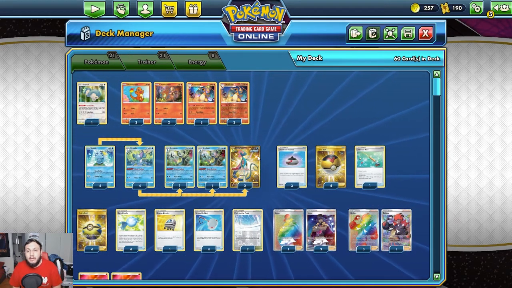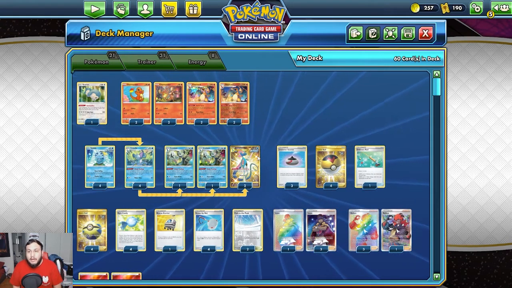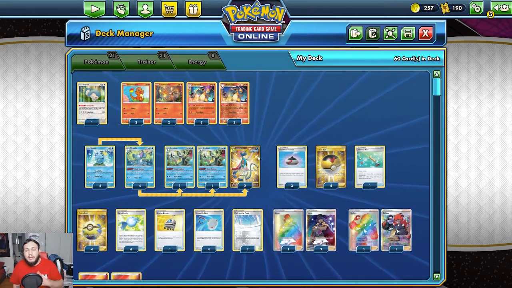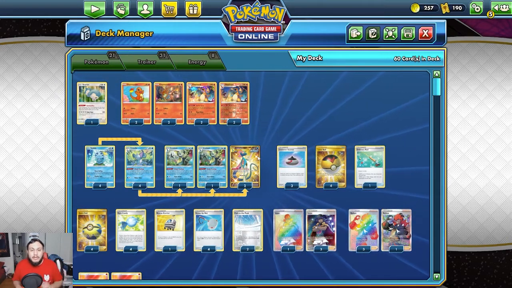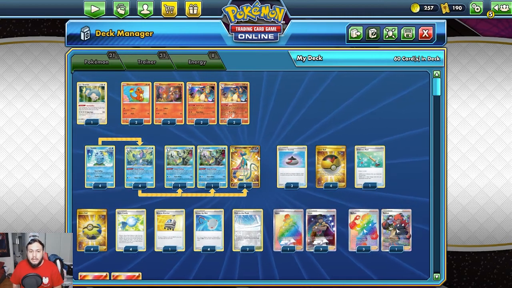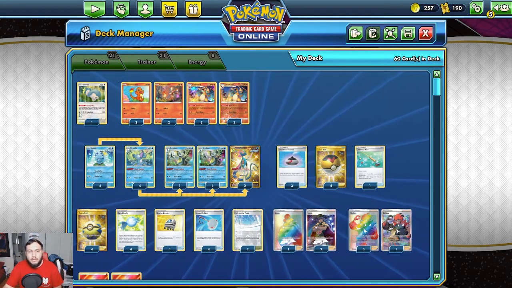You don't have to, like, oh man, I didn't really want to throw away this Ordinary Rod, but I need to because I need this fire energy. So you don't need to do all that. This deck actually fixes that issue. And we have 1 Snorlax for Gormandize.